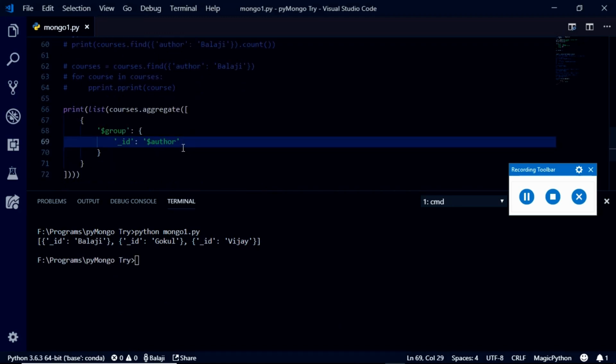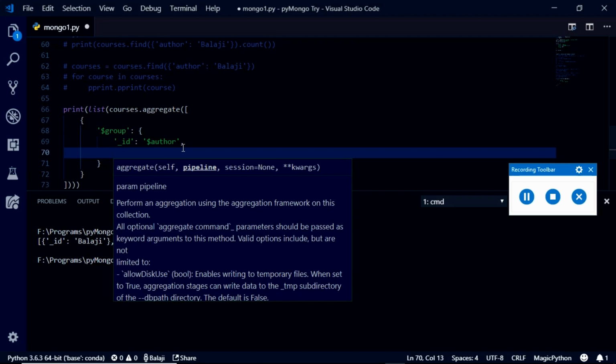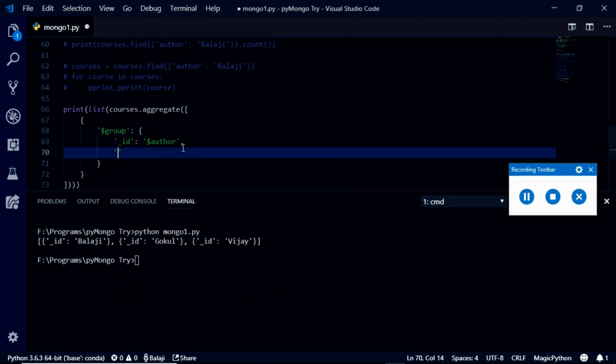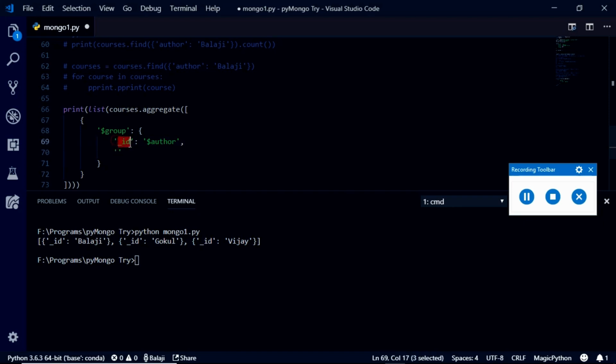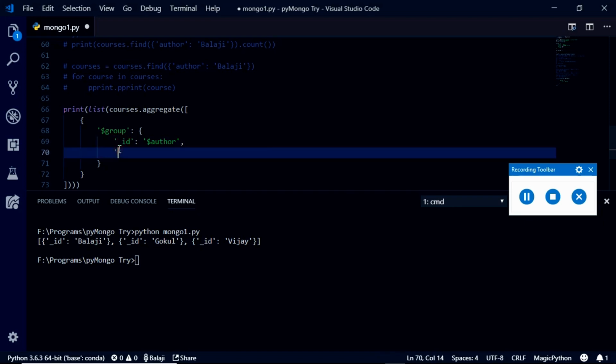Now what I want to do is, instead of printing all the author names like this, I will also print their average ranking based on their all courses ranking, comma, and then here I can set any property name. This property name should not be changed, but the next property name can be changed.